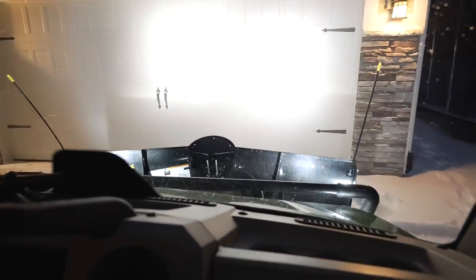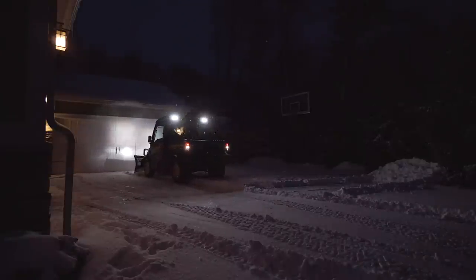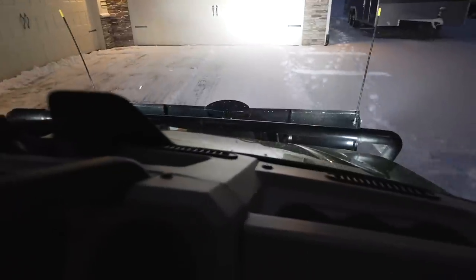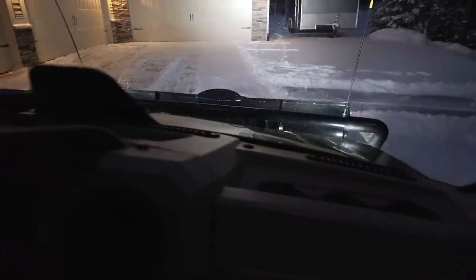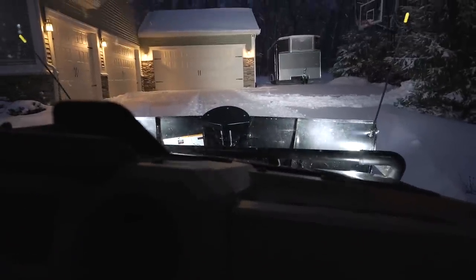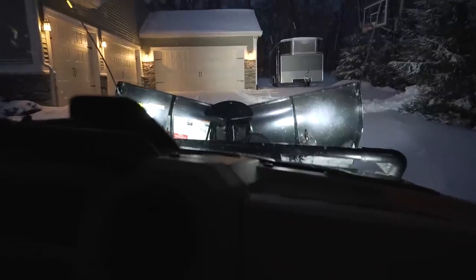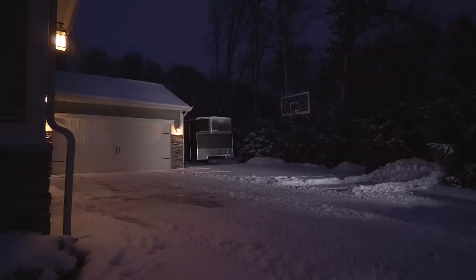See, if I go forward without first pushing the snow, I just can't get the right amount of down pressure to really scrape down to the ground. So you can see right there how much snow is left. Let me just do another pass here right next to it. I'm gonna push forward and then I'll pull back. So I'll put it down when we get up here.